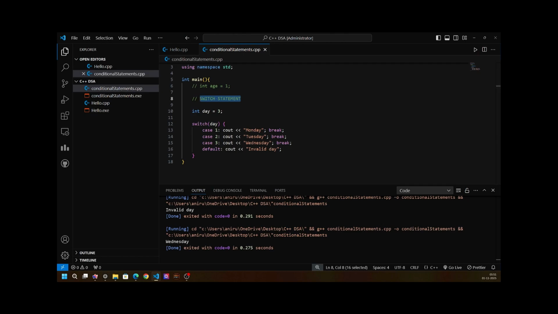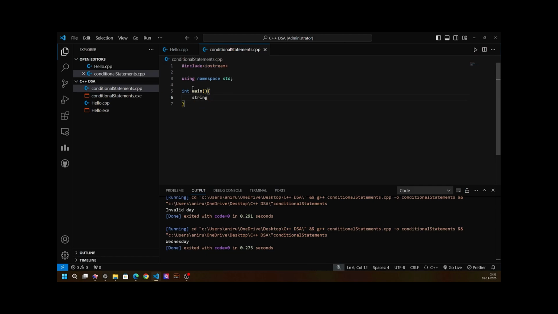Let's look at one more real life example. Let's say string password. I declared a variable password. Then I'm printing enter password. Whenever I have to take an input, we write cin, then the variable name in which we are taking input, the variable I have declared.